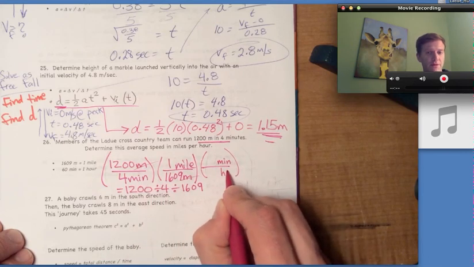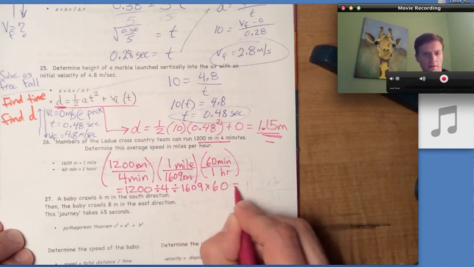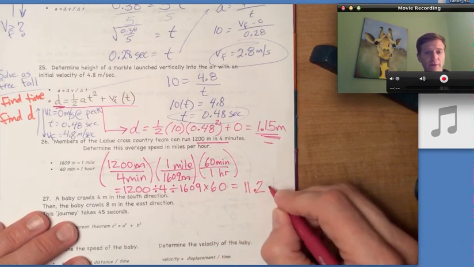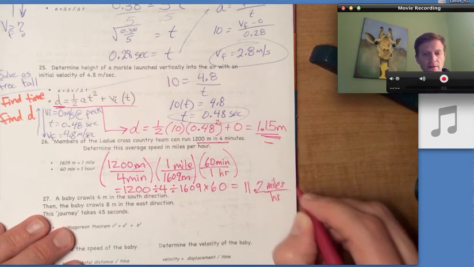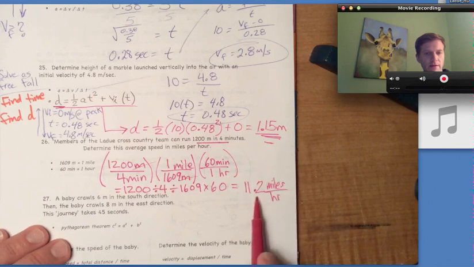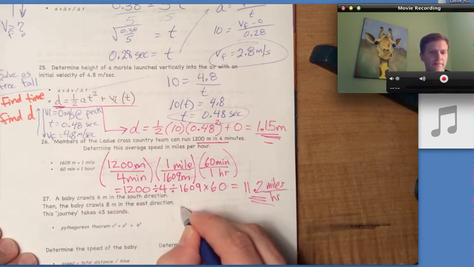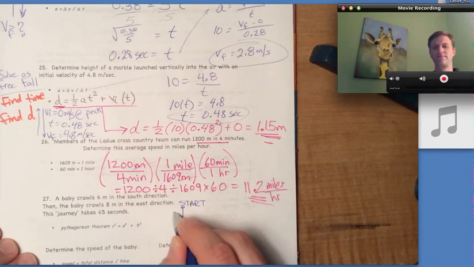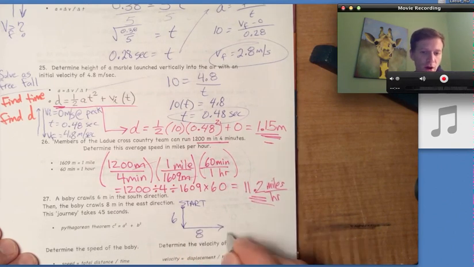But I need minutes to change to hours. 60 minutes is an hour. It's about how long your test should take. But you won't have to be running, so don't worry. Okay, 11 miles. It's a pretty good pace to be running at. If you can run that fast for more than 4 or 5 minutes, you belong on the cross country team. Or soccer, I guess. Or field hockey too, lacrosse, football. Maybe you can still swim. Anyway, we all learned to crawl before we could learn to run.